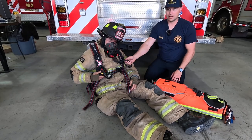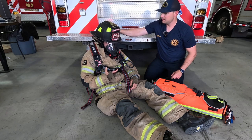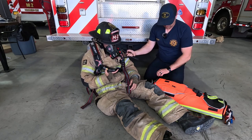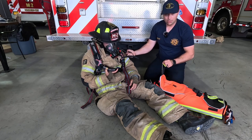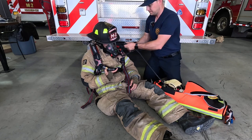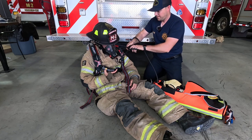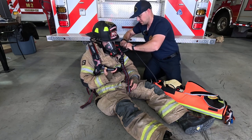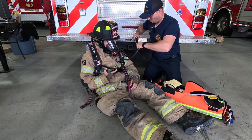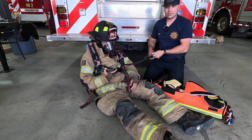We're going to talk about hooking up to the regulator on our victim. This is just a quick way to get air to them. We're going to reach down, find his helmet, reach down, find his shoulder strap, and grab the connection. Once you get the connection, don't let go. Low pressure, low ball. Make sure your cylinder's on all the way. Pull out our block, take the dust connection off, drape it over your arm so you don't lose it. We're going to have our victim hold their breath. Once you make your connection, make sure you give it a good tug and make sure it's good, and we're ready to transport.